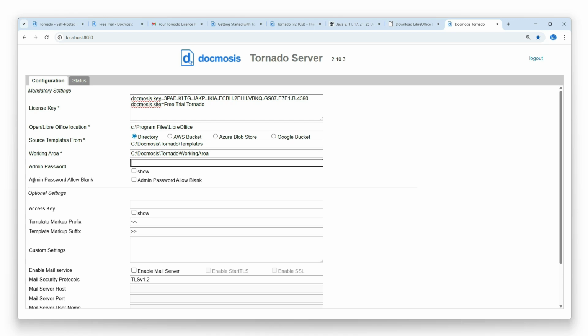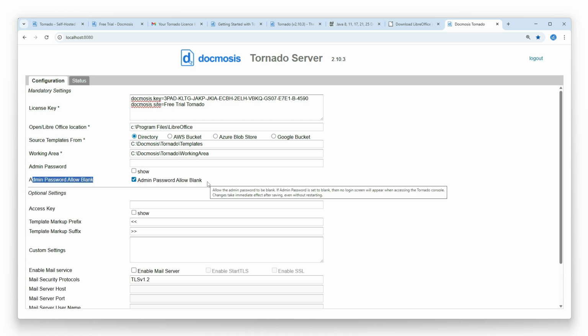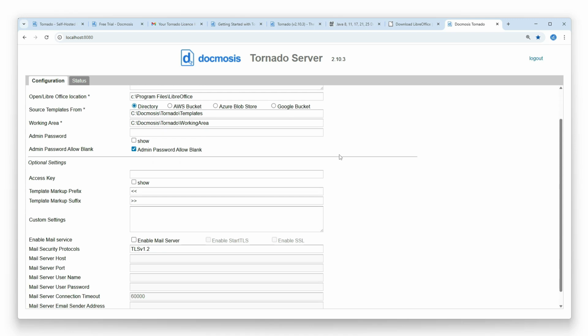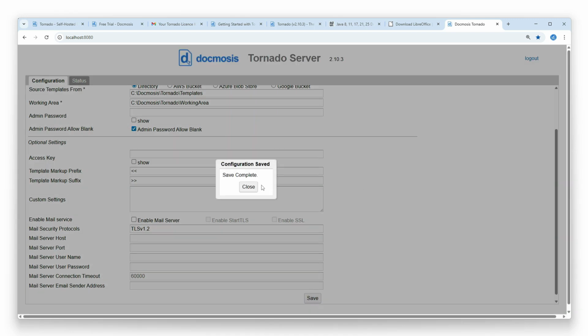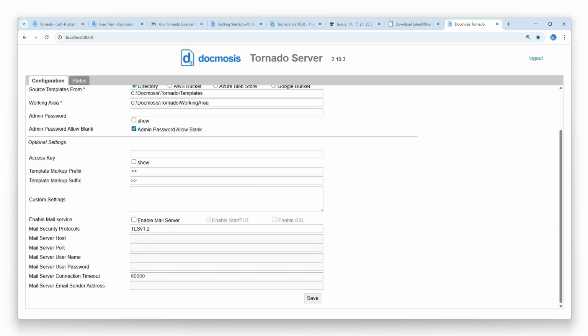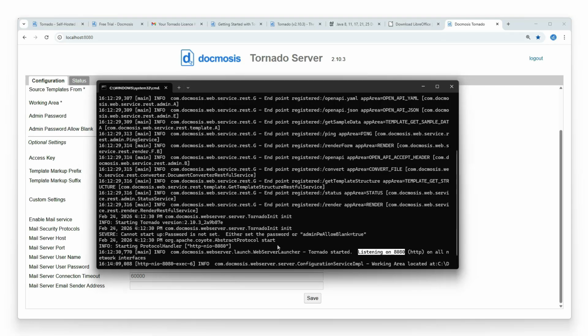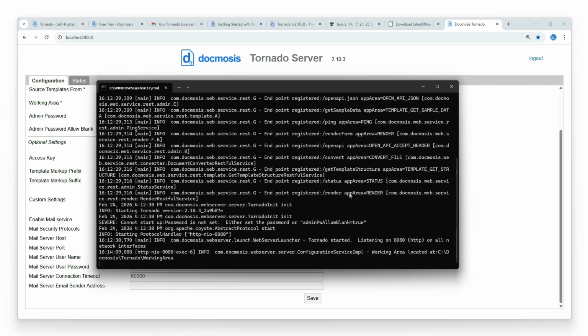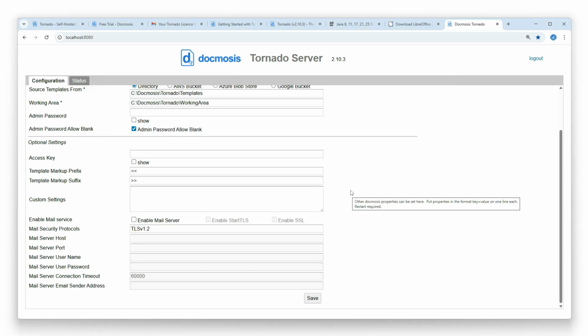During your trial, with the admin password, tick the box that says Admin Password Allow Blank. You should now save these settings, close, return to the window where Tornado is running, press Control-C to terminate that original job, and restart Tornado.